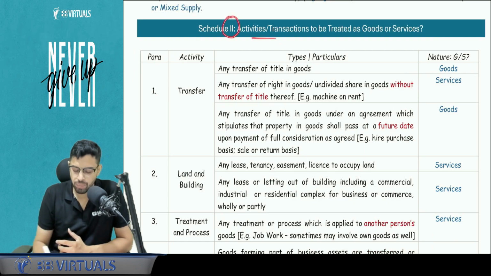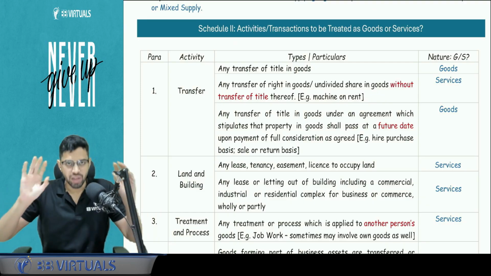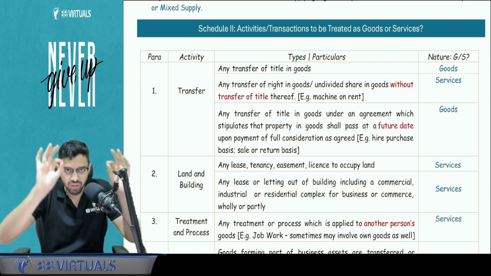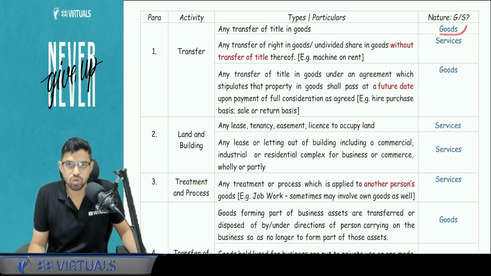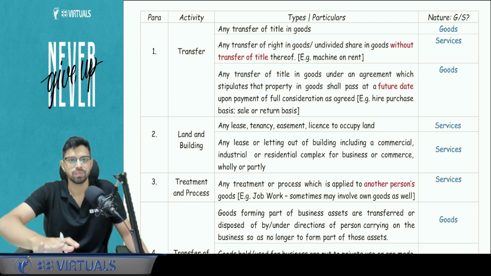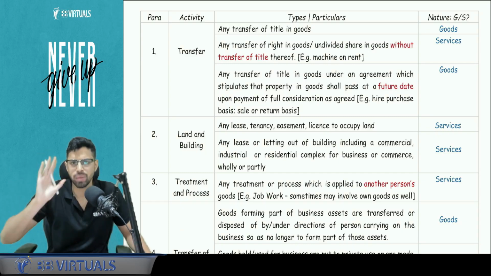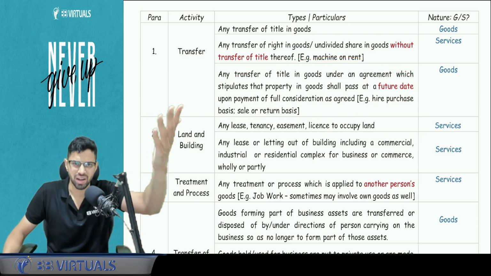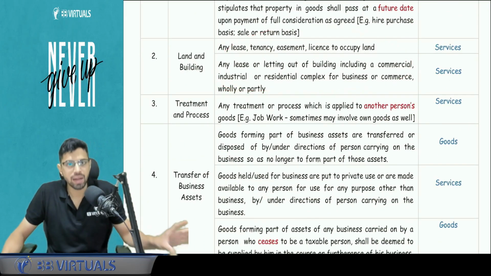Then schedule number 2, not a very important part from your exam point of view. 1 or 2 things are important. Schedule number 2 does not focus on something is a supply or not. If something is a supply or not, that is the matter of jurisdiction of section 7 and schedule number 1. Schedule number 2 only says that if you have classified something as a supply, I will only tell you whether it is goods or services. Pay attention now. Transfer of title is goods because you're selling something. If you don't sell something, but you give some person a right to use it without transfer of title, that means it is giving on rent. Let's say I tell you, you can use this phone, but I'm not transferring the title. So you are going to use it temporarily. That is a service. Next, hire purchase agreement. Hire purchase means the ownership will be transferred to you, but at a later date. For GST, it does not matter it is a later date or not. It is a goods. Lease, easement, license, renting, everything is services.